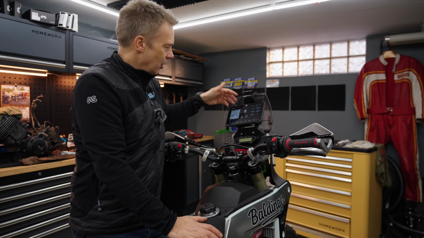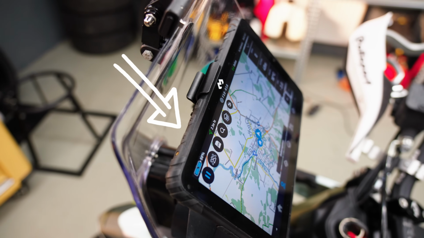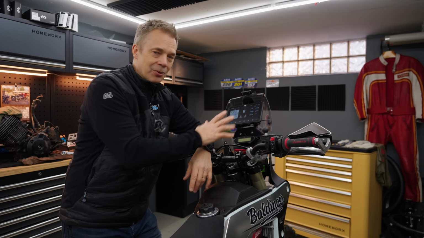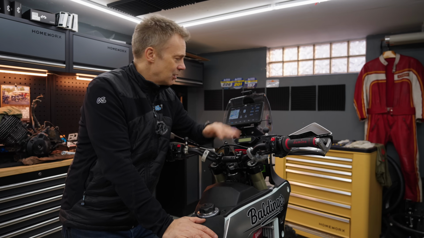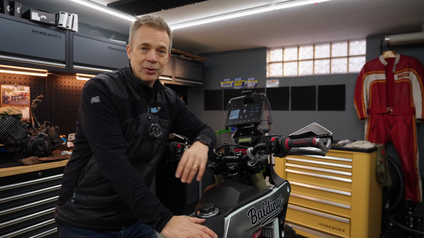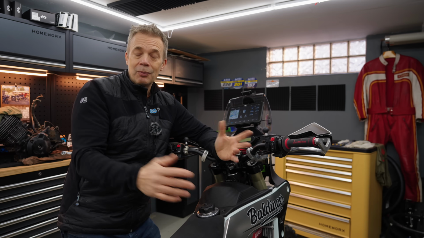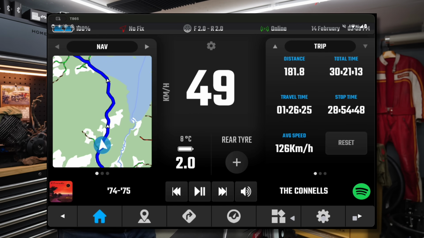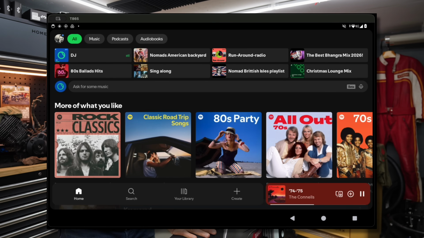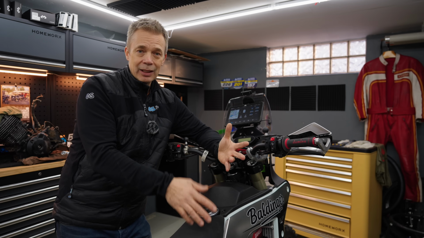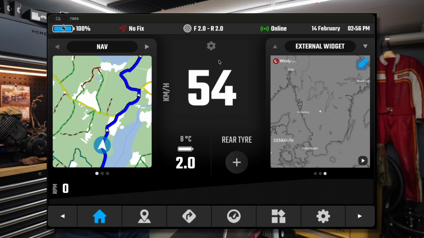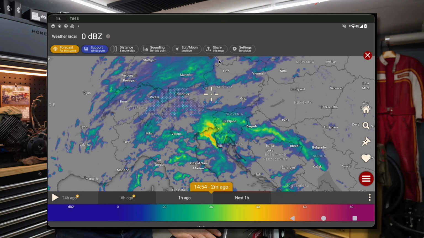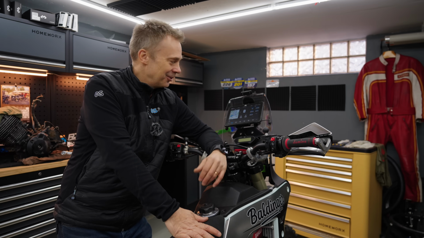And I do enjoy the hardware buttons on the device, because if it's raining or whatever, you don't want to fiddle with wet gloves on the screen trying to navigate. You just lock the screen and you can use these hardware buttons that you can program to do whatever task you want. Also, this being Android at the base, you can have pretty much any other app available on the Google Play Store installed on it. So you can extend it with weather radar and forecasts. You can have just a normal Google Maps if you want to find out the closest Starbucks or whatever.